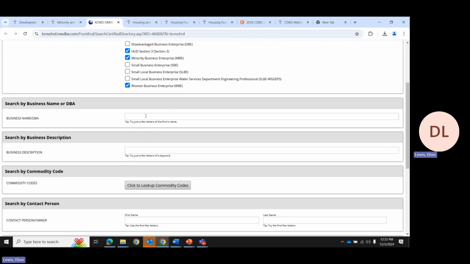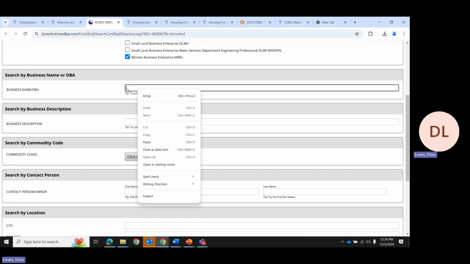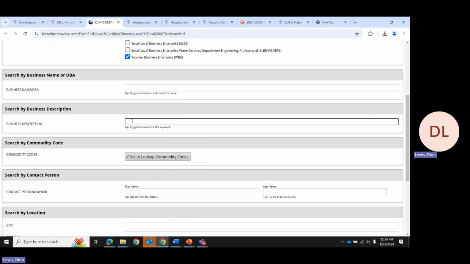And then if you want to look at it by way of specific business name, now I will say that this is a source where you have to be specific, or you can be general. And I want to say specific, like a business name. You can't misspell anything. It has to be that business name as they provided it to the city. And we typically go off the W-9 is where we take the business name from. Or you can do a description of the type of services that you're rendering, and it'll pull up a whole list.